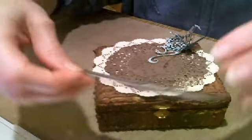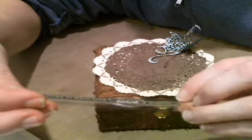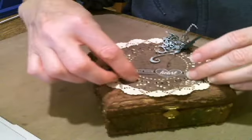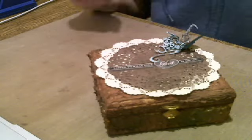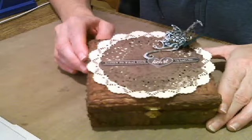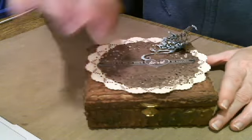I'm going to put this little quote on here, and it says, "Listen to what your heart is saying." I'm going to put that right there. Do you guys think that looks okay? And I'm going to put some flowers over here.